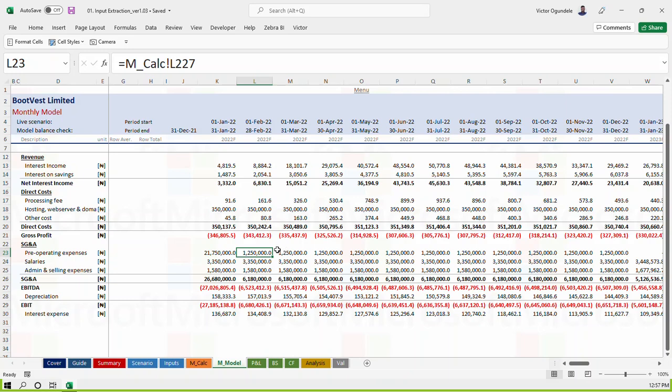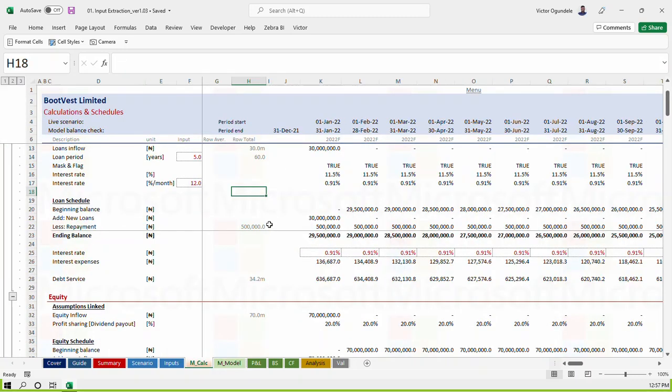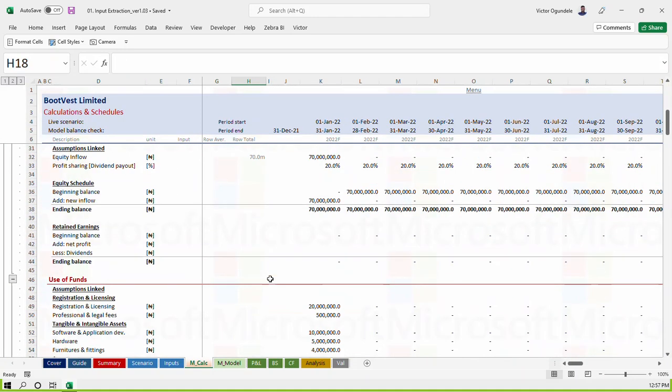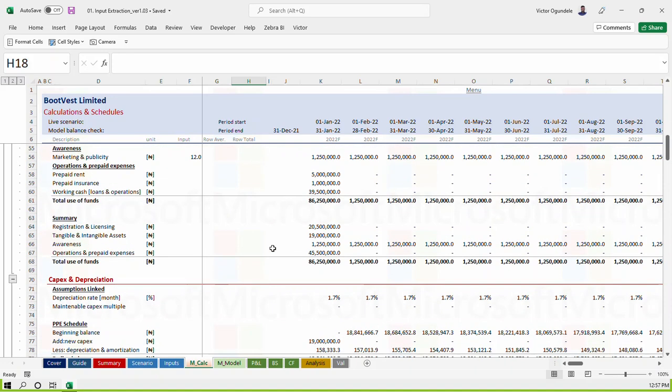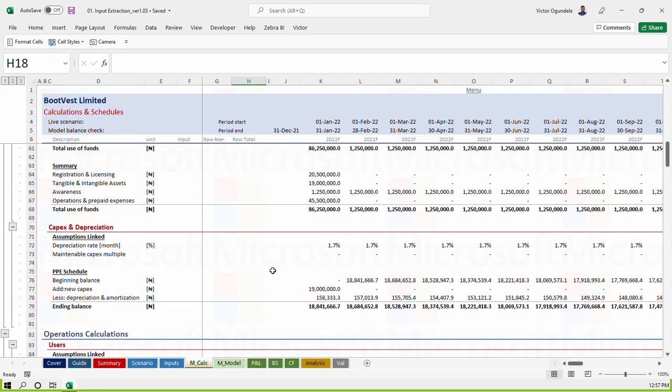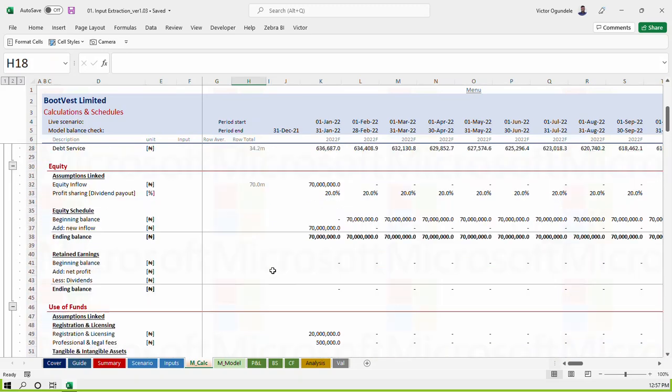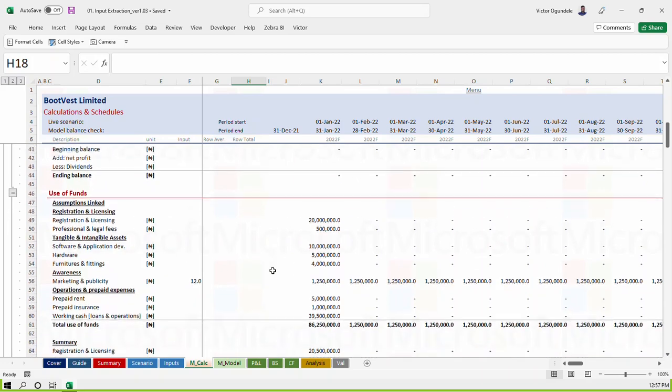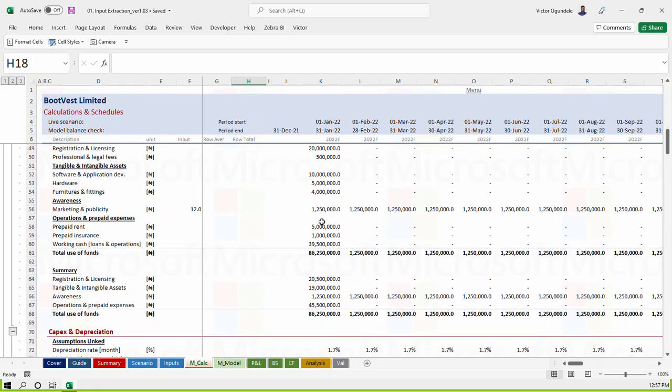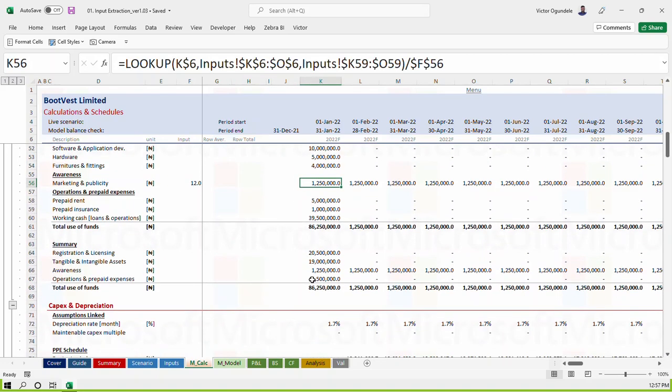So that pre-operating expense is a combination of 2 items. It is the second item that continued after month 1, I presume. I think Razak missed out when we were building this first part of the calculations, because I think we dealt with that during our explanation. So maybe you need to go, awareness continued. Yeah, publicity, which is awareness.